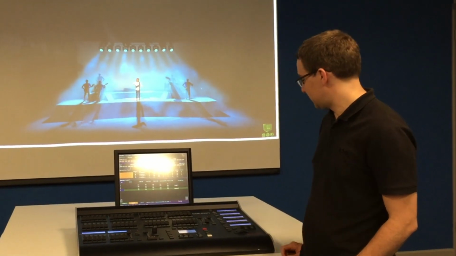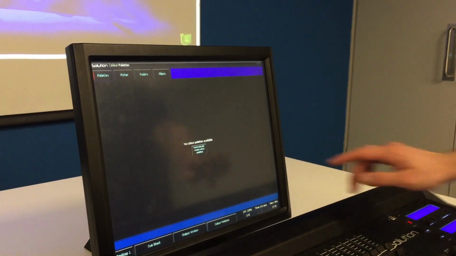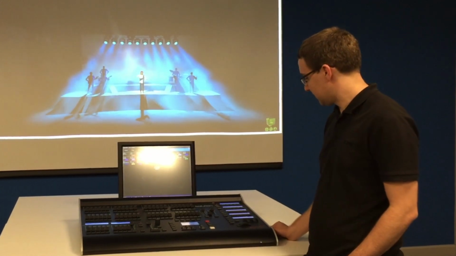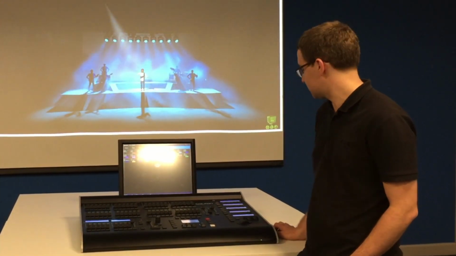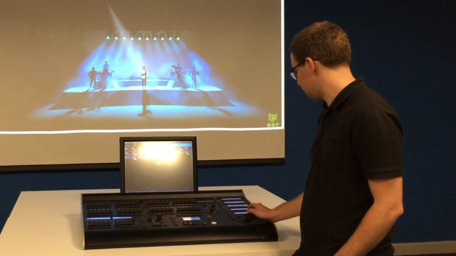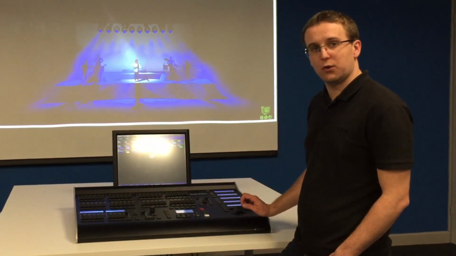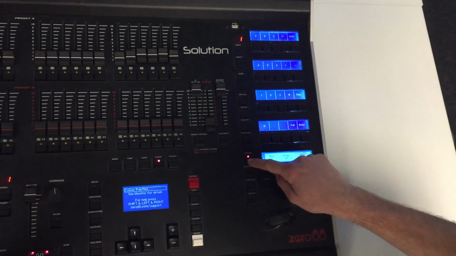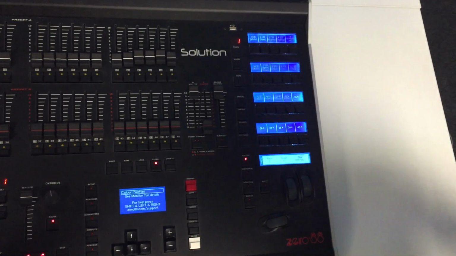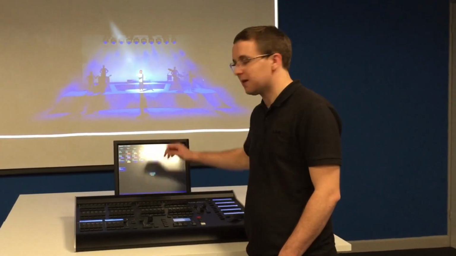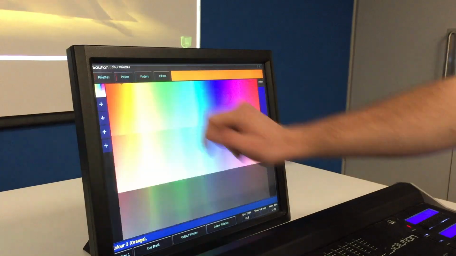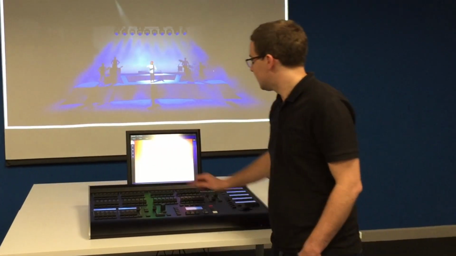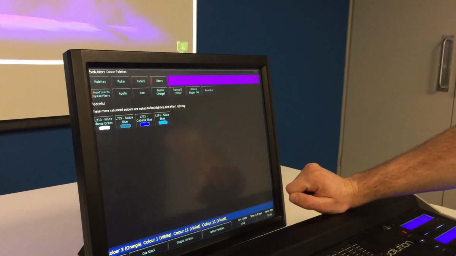Auto palettes are now built right into the window. So if we open the color window, we just choose this automatic palette button here, and they're automatically created. That button's also available on the multifunctional keys for color, beam, position, effect, and groups. If we go and make our own custom color on these fixtures, we can record that by pressing the record button, and then either choosing an empty palette here, or pressing record color, and choosing an empty palette on the NFKs. If you've got an external touchscreen, inside the color palettes window, there's a few features we've borrowed from Flex. Inside the color picker, you can use multi-touch, and you can load in an image and pick a color straight from there. Inside filters, we've also got mood boards by Lee Filters.